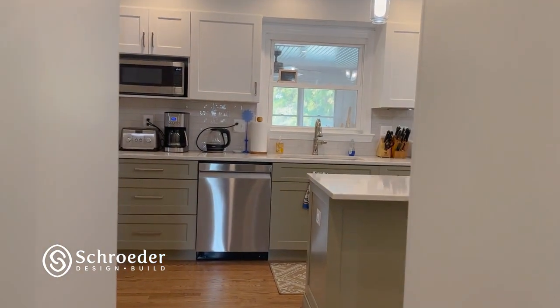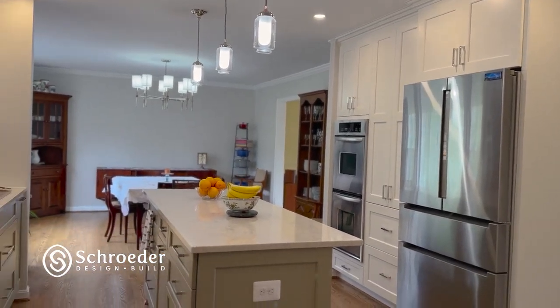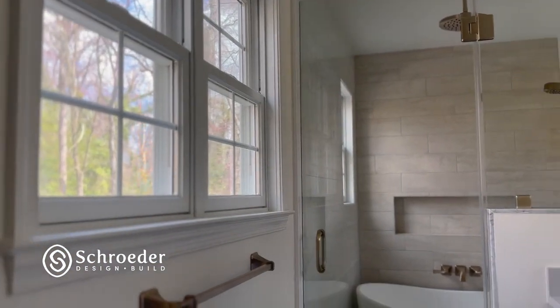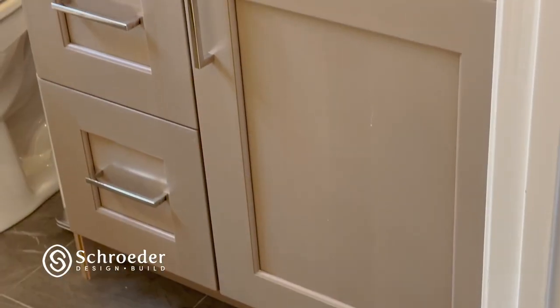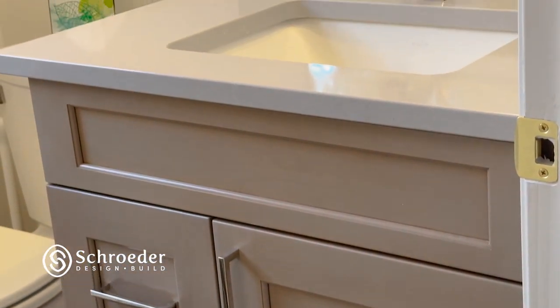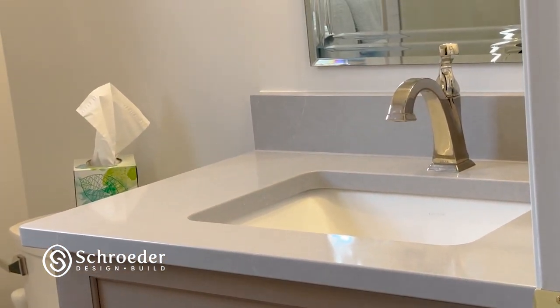What I really like about the renovation is how much space was opened up, both here in the kitchen dining room area as well as the master bathroom in particular. I added a new guest bathroom that's basically a similar footprint, but it has a new window. It's light as well, but the lighting is what I particularly like.